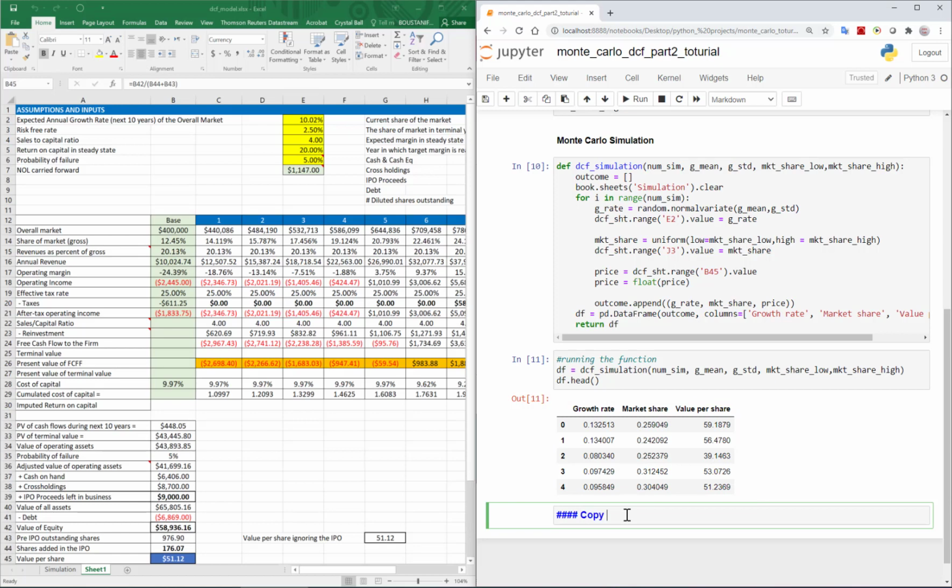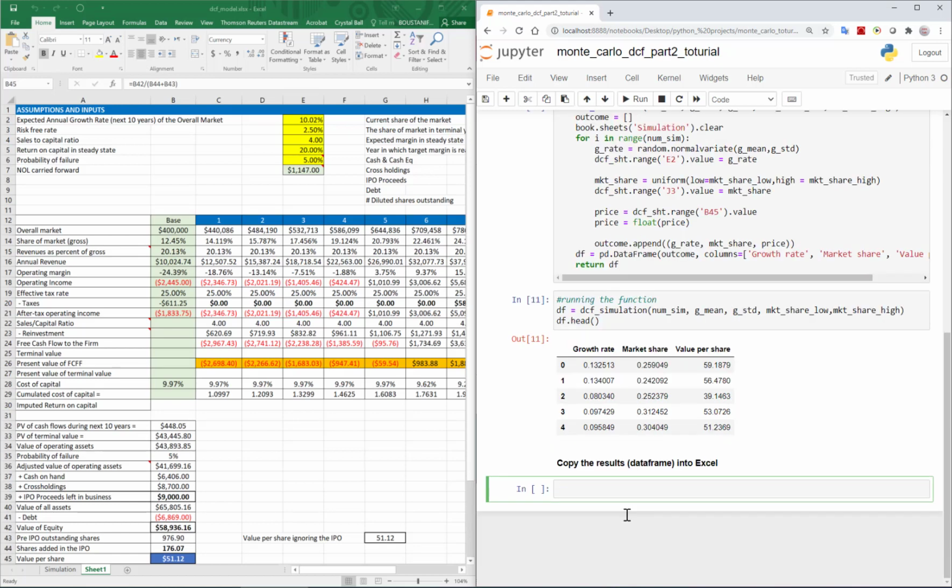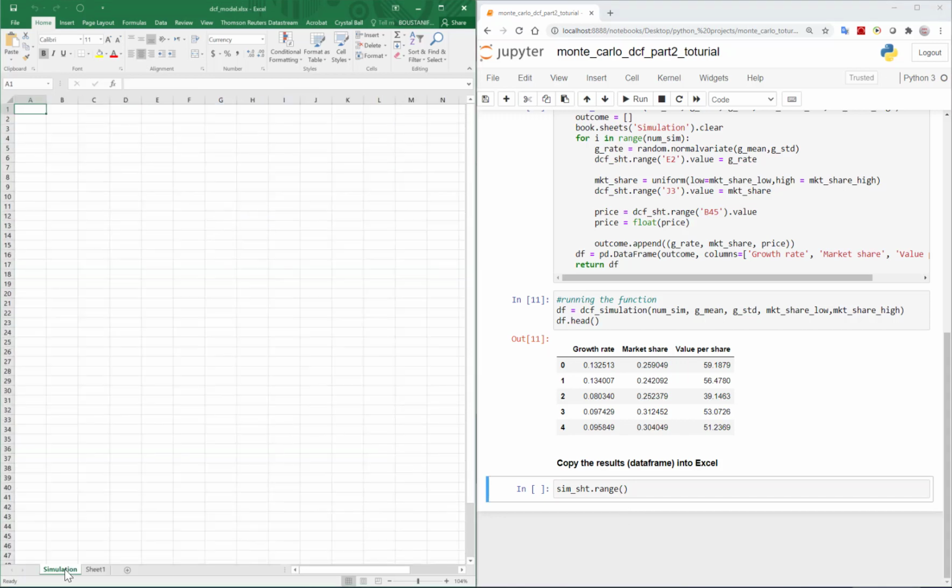We can now easily copy this data frame in our Excel sheet. Remember that my simulation worksheet is called sim underline sheet. I have 3 columns in the data frame that I would like to copy in Excel. Now I want to have them in the first 3 columns starting from the cell A1. Since I do not want the index to be copied in Excel, in the options, I set the index to false. So now if I run this, our data frame will be copied as the values of the cells in Excel. Let's run this.